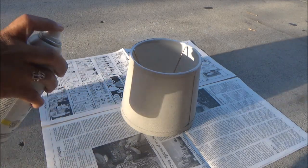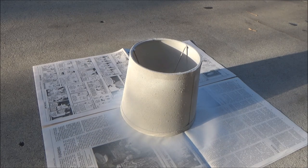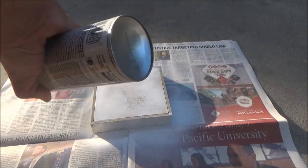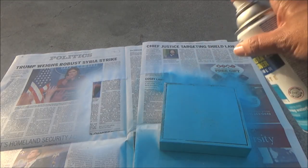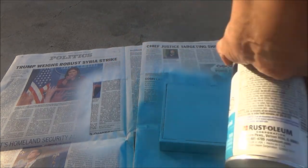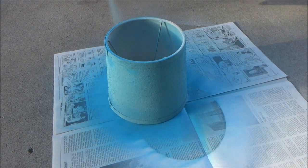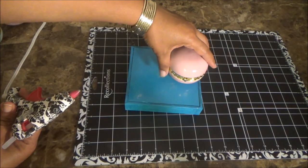The first thing I did was take the lampshade outside and prime it with white primer so that the turquoise color would go on better. I also used primer on the bottom box because the turquoise paint has a high shine and I wanted that to come through. After I primed both and let them dry, I went in and used the turquoise spray paint on both of them.